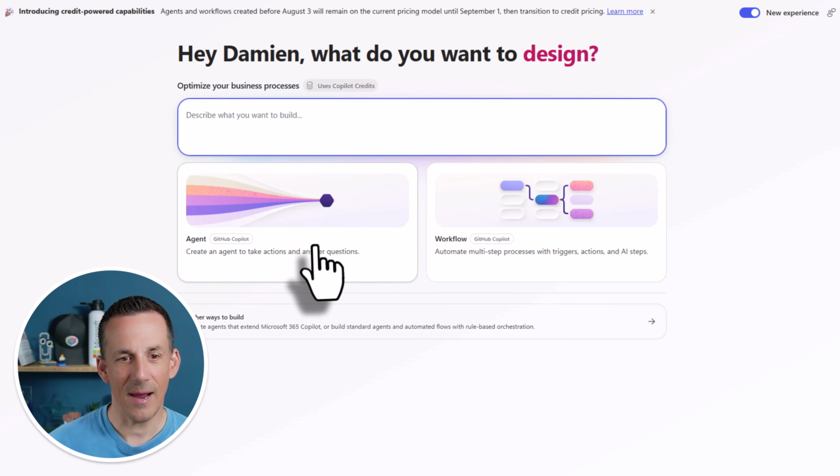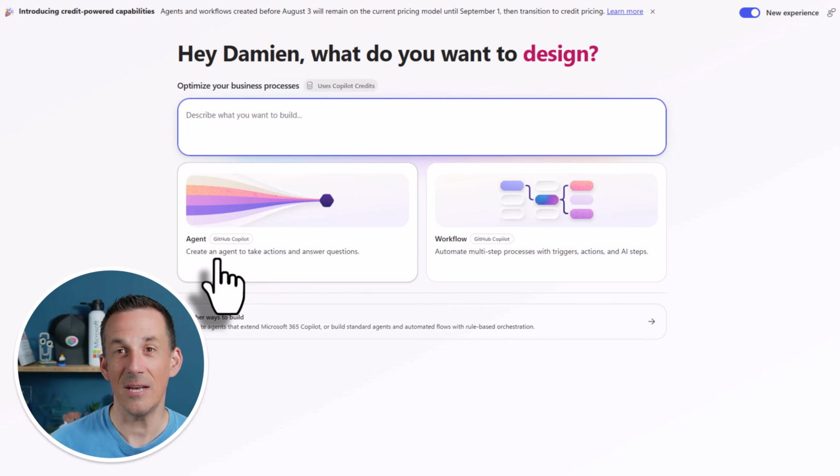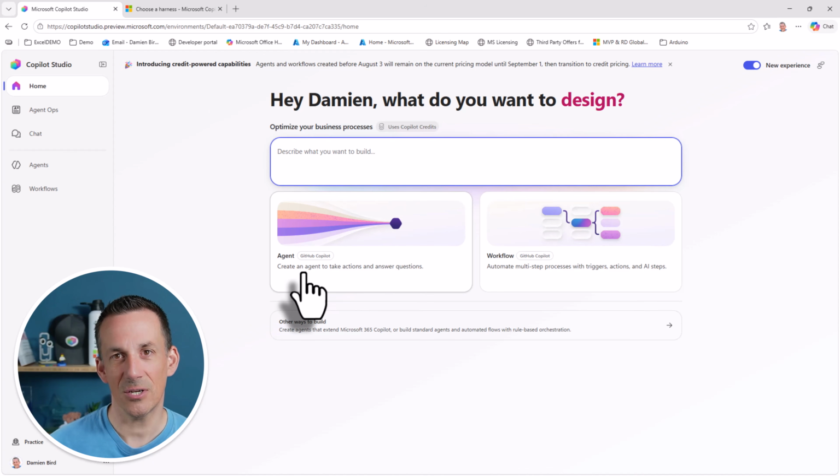Now, moving down, we can see we have this agent tab. This is in fact the new GitHub Copilot Harness. Now, what this means is, rather than using that traditional chat experience that you build in Copilot Studio that you've come to know over the last couple of years using generative orchestration, that's been not replaced, but upgraded to now include a better harness.